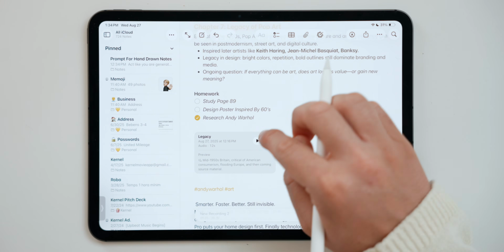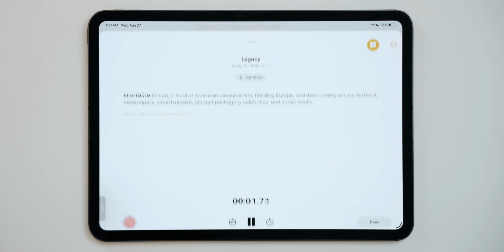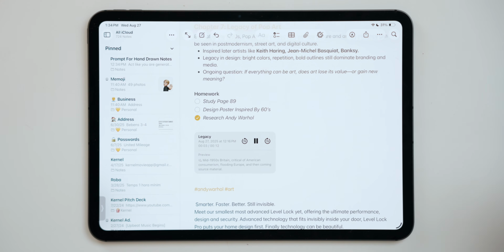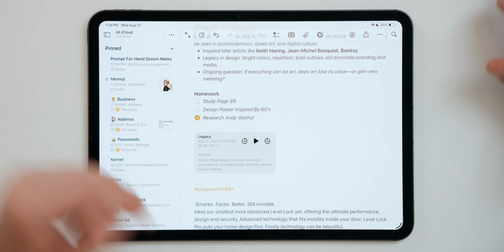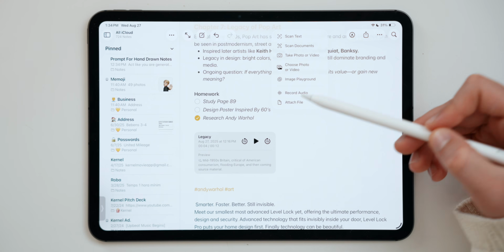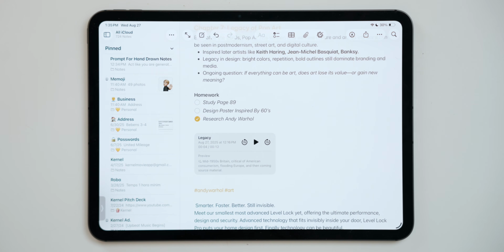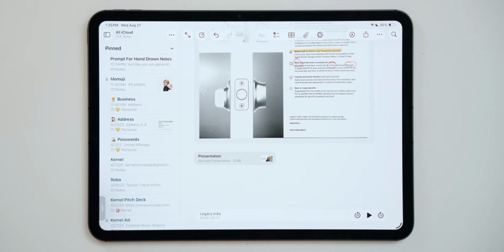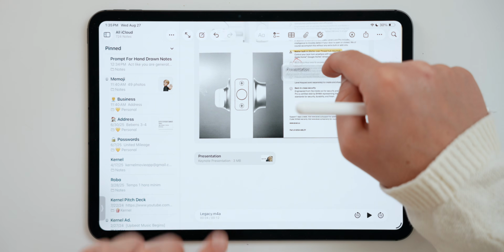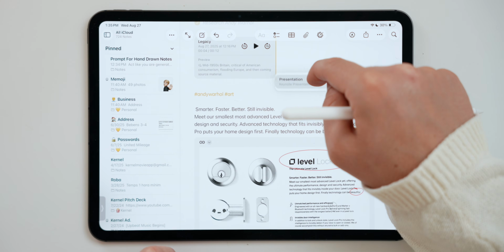And then if you ever want to recall it, you can simply tap play and you've got playback controls right here. So while you're studying, you can look up for certain information. And then beyond audio, you can also attach a file. For example, I can add my presentation on Billie Eilish and it will automatically be attached to my document, and you can obviously move things around by simply holding and dropping.